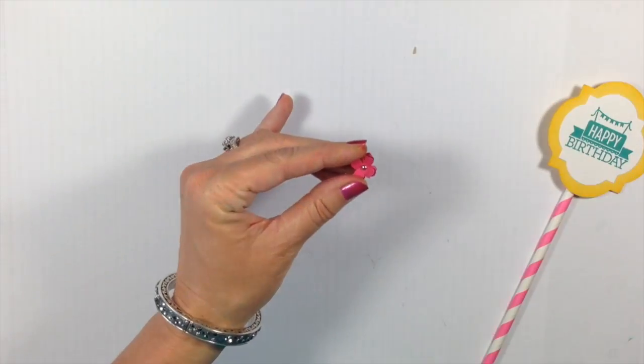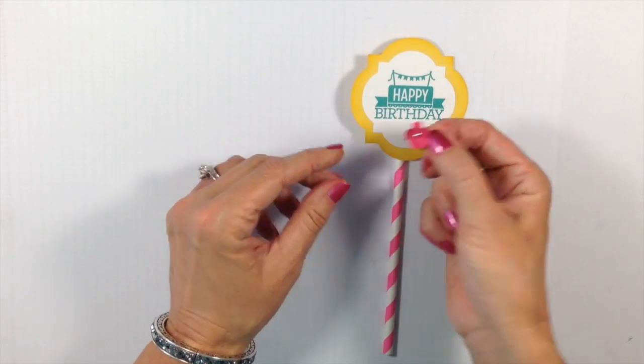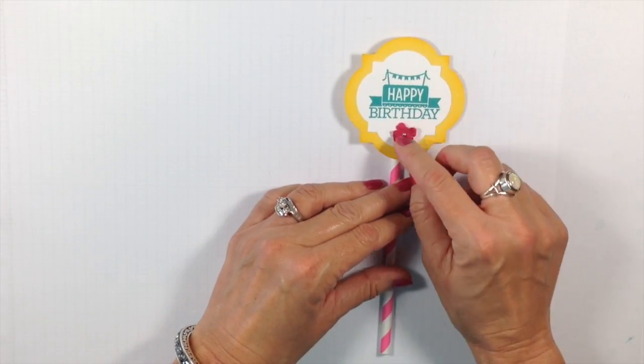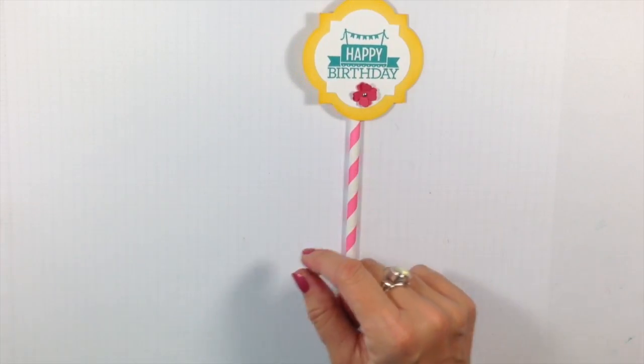Let me move this out of the way. And so I've got a cute little flower there, and I've got a mini glue dot there on the back, and we're just going to fill in that little dead spot. Is that just too cute or what? But I wanted to add one more thing.